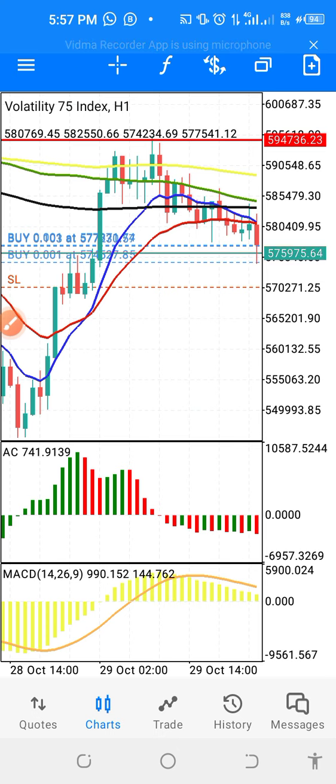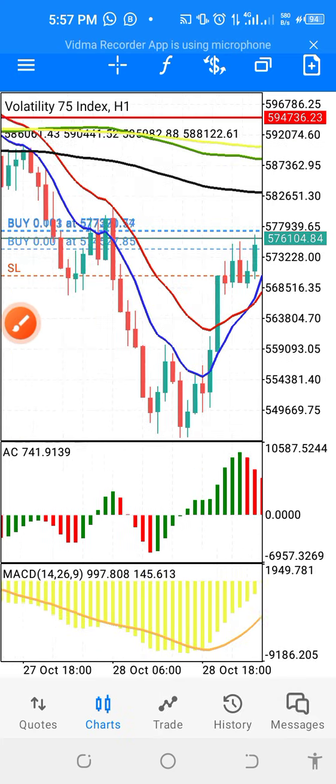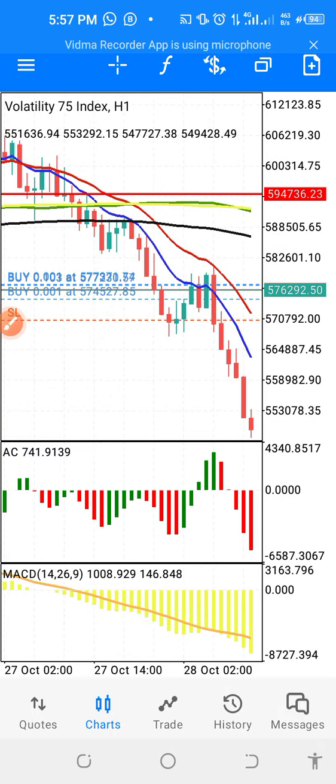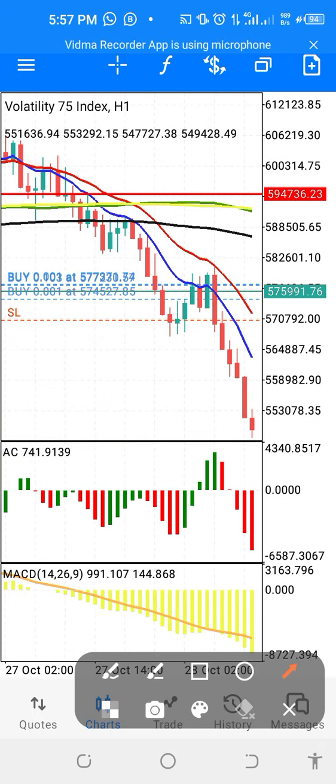Now look at this. Look at when the yellow came on top of the red. What did you see? You saw that the market started going up. You see that? I can show you examples after examples. See how the market started falling. See how the market fell.